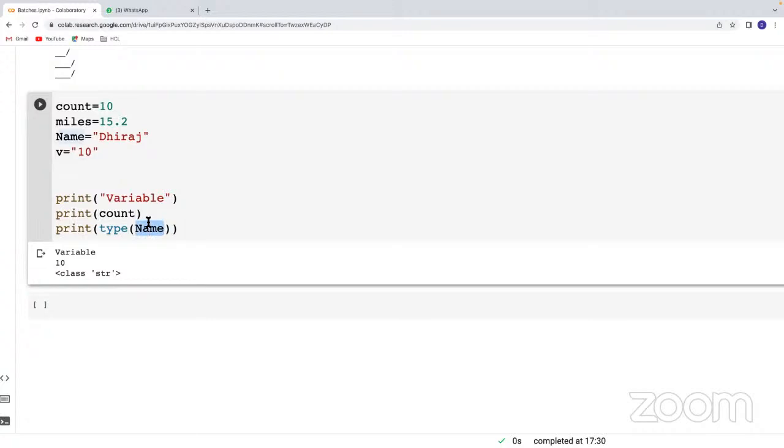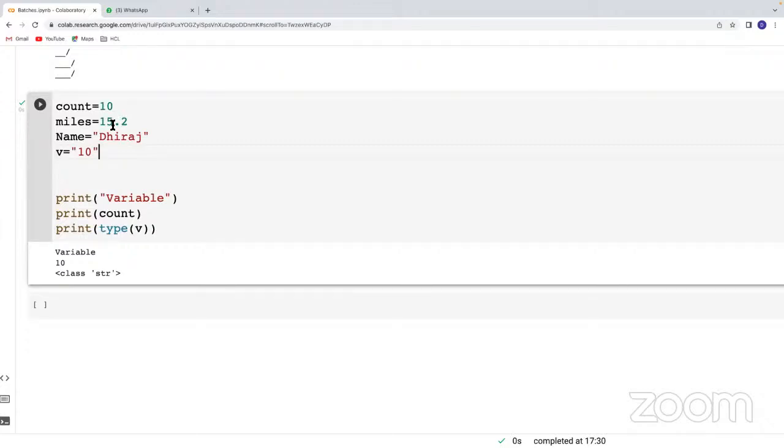And if I print type of v, guys, what is the output that we're going to get? See, now I'm getting that v's type is string data, because I'm writing that value inside the quotes. Then when to use string and when not to use strings? If you want to do some mathematical operations, let's say addition, subtraction, multiplication, division, at that time you can use integer or float data.